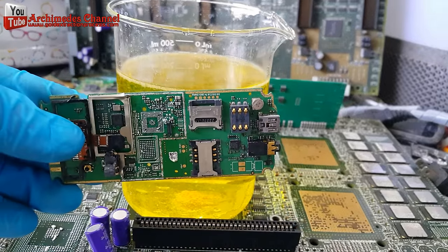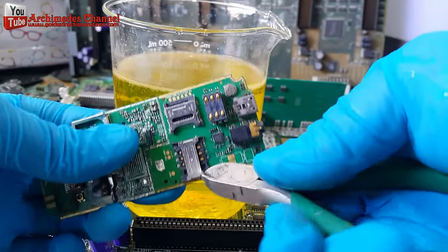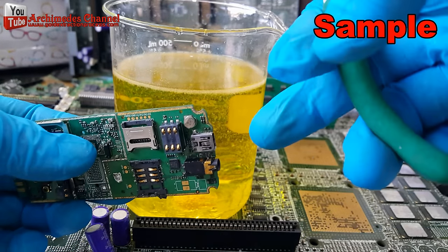You can dip the mobile phone circuit board in a gold stripping chemical. But it may cause the gold in the chemical to stick to the circuit board. We should separate the gold parts to reduce the size of the object to reduce the residue.